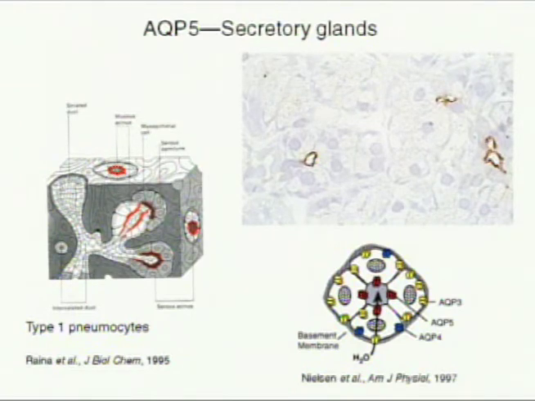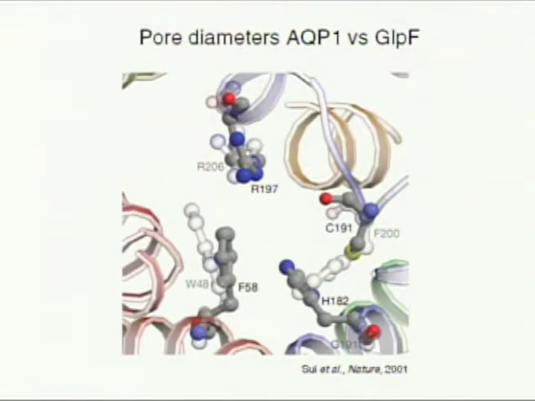Now, another member of the family, aquaporin 5, is present in salivary glands, in the apical membrane. So I'm pointing to the apical membrane, where water crosses through this glandular structure during the secretion of tears, sweat, and saliva. And we think these are going to be involved in important human clinical phenotypes and may in fact be the explanation for the profound consequences during the great heat wave in Europe in 2003, affecting older individuals who have reduced urinary concentration, presumably due to defective aquaporin mechanisms.